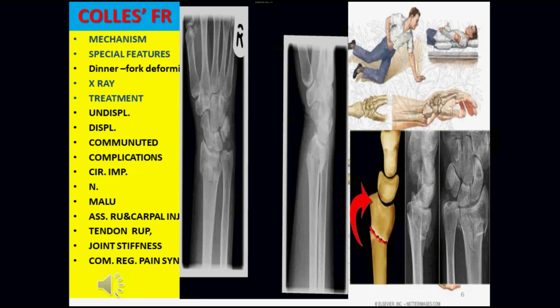In this condition, we have to remove the bandage and we check for the circulation. Nerve injury, especially the median nerve. Malunion, to a certain degree, may be accepted if it is not affecting the function of the wrist joint. Associated radioulnar and carpal injuries, because an injury to the bone does not exclude an injury to the soft tissue, and usually the trauma that causes injury of the bone also causes an injury to the soft tissue.